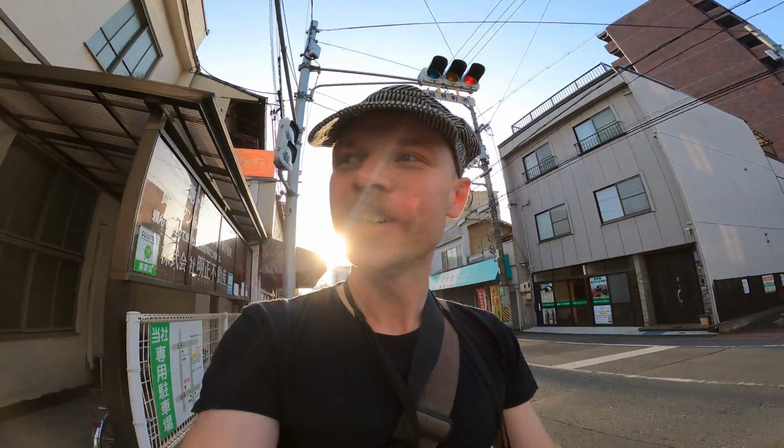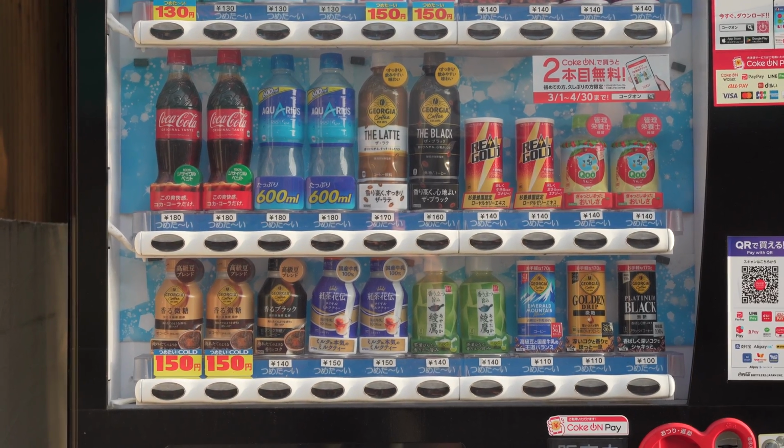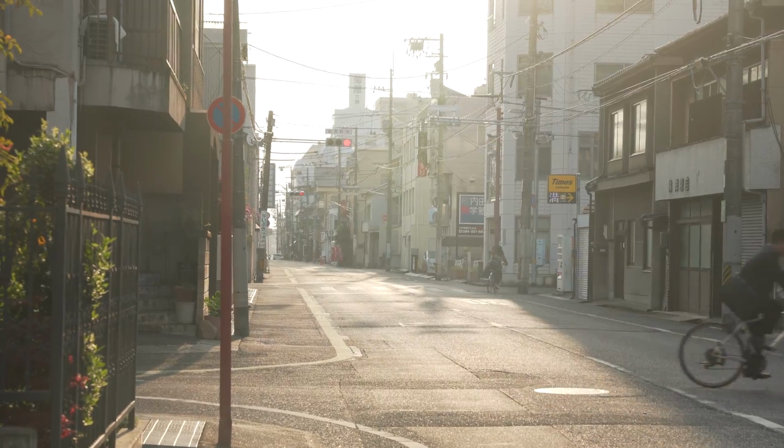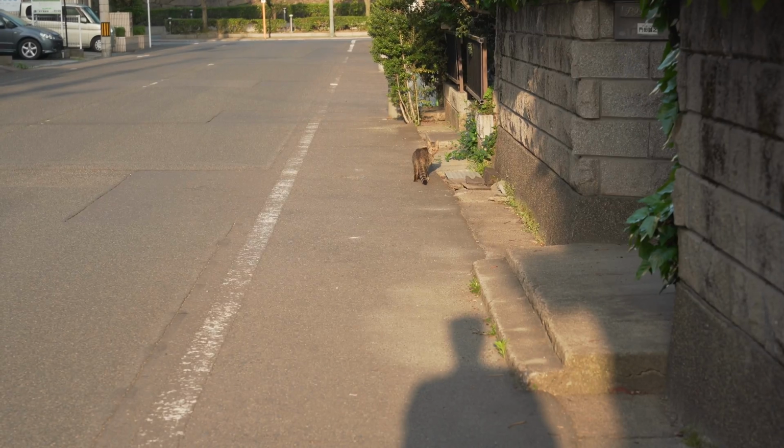Morning, everyone. Guess this would be day 2. I woke up a little bit early. It's 6:30 right now, just because I noticed the sun is coming up. The light is so good, and I want to shoot a little B-roll. But I thought we'd take a little walk around this town.